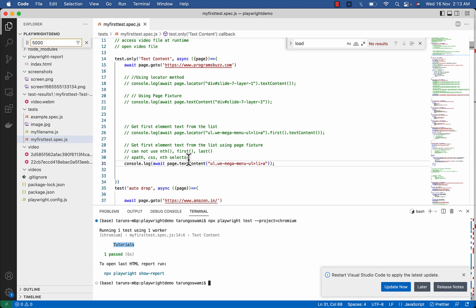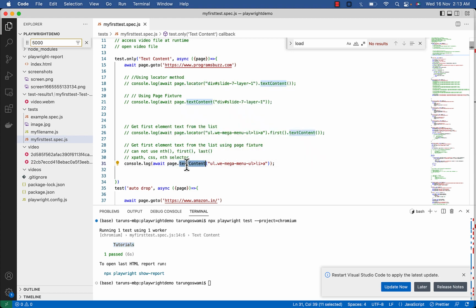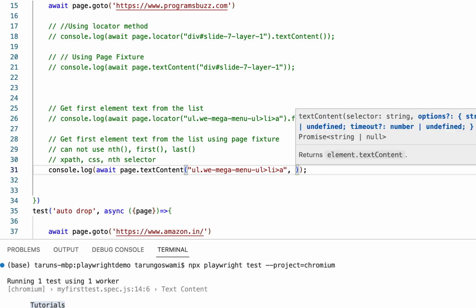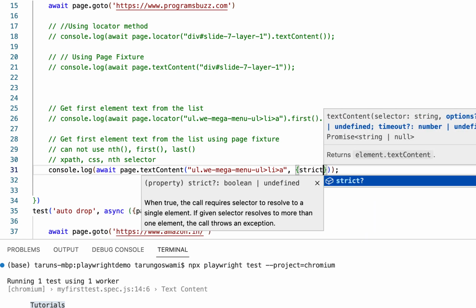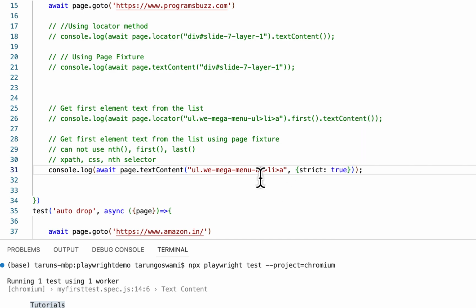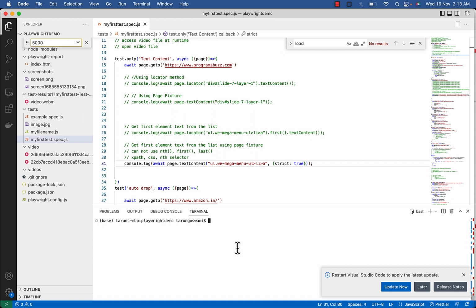This is default behavior of page fixture with textContent, but if you will turn on the strict mode by setting value to true, you will get an error, the same error we got in case of locator, the strict mode violation.